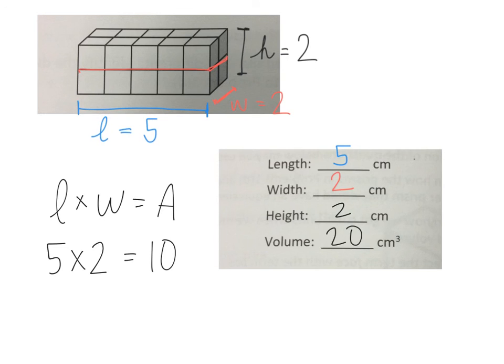Does that make sense? And that proves that the volume is found by doing the length times the width times the height. You need to be able to explain how you know that is true. And I just explained it to you. If you cannot explain using pictures, numbers, and words why that formula works, you cannot use that formula. Got it? So, to practice, turn to your partner, one person who's sitting near you, and explain to them why the formula for volume is length times width times height.